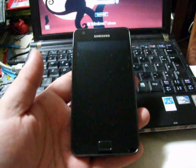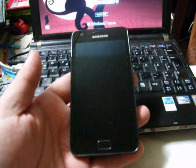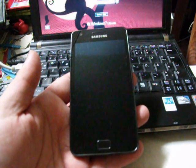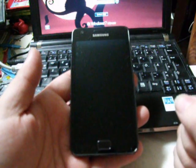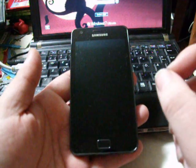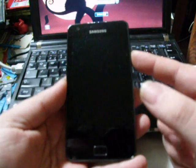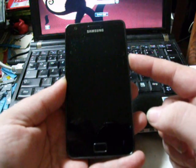Greetings! I am not Troy McClure and you may not know me from some fancy movies, so let's get the show on the road. What we are going to do now is we are going to dual boot this lovely Galaxy S2 between two completely different, completely independent Android installations — first, by simply pushing the power button, fire up the first one.